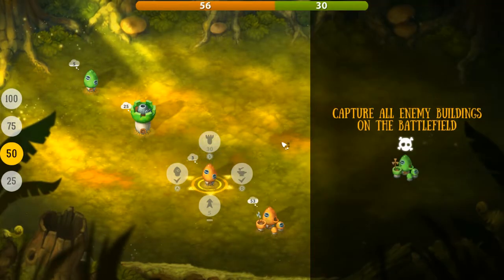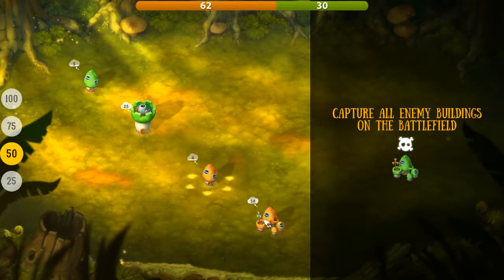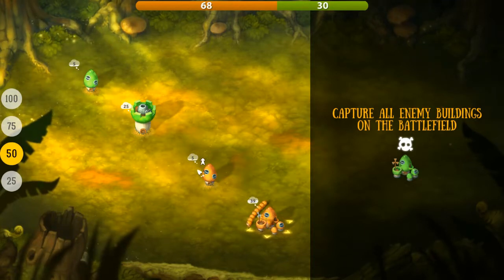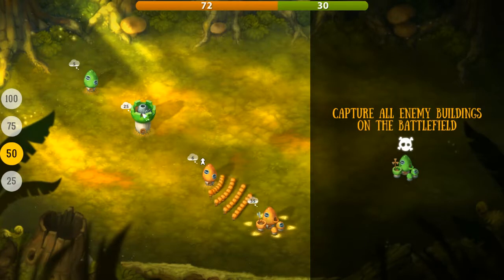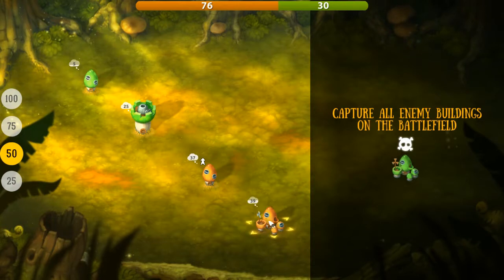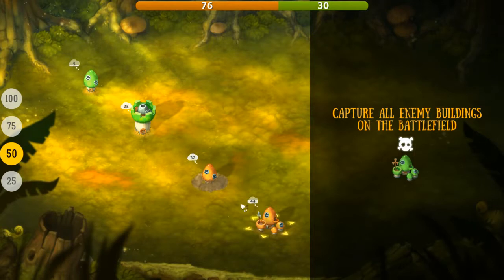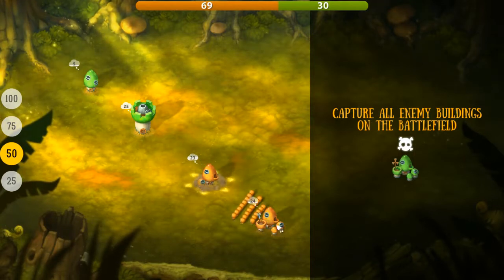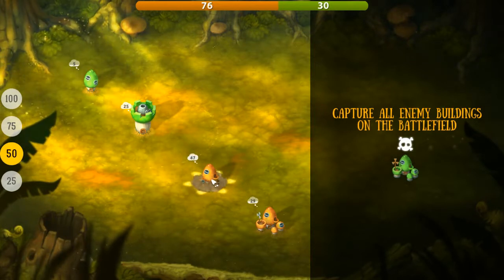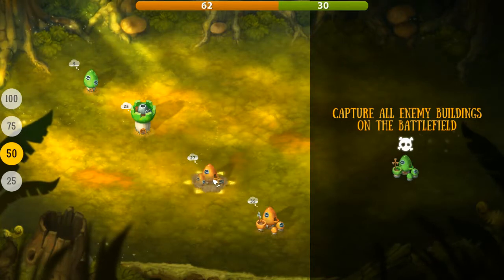Here we go. Capture all enemy buildings on the battlefield. I guess it makes a little bit of sense. That's what we want to do, so that we can send them boys there. I guess this is what we want to do so that we don't have our towers getting shot or taking forever. Okay, got it. And let's upgrade that building. And then let's send in more clowns. Send in more clowns, please. And upgrade that building. Come on. And then we can send in more clowns.